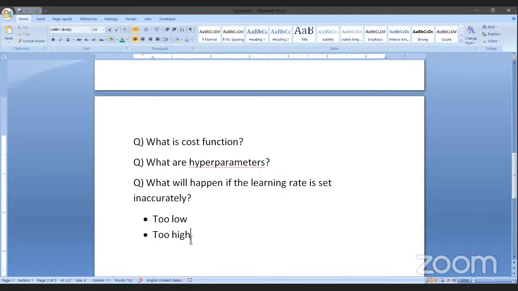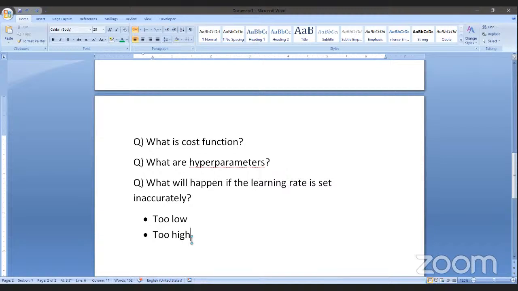And if it is set too high, then it causes undesirable behavior of the loss function. It may fail to converge.